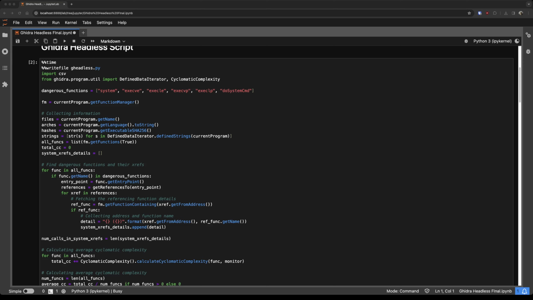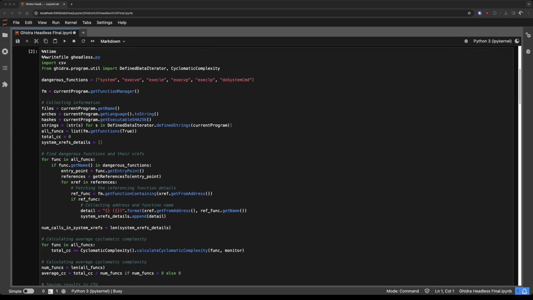And then obviously we can also get the hash of the binaries. We can go through, iterate, get all the strings, get all the functions from the binary, calculate the average cyclomatic complexity, and obviously what we've really come here for is to find cross references to system. So do we have potentially vulnerable calls to system?